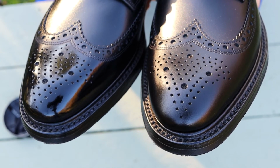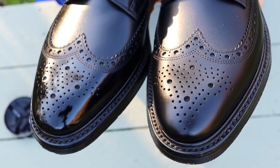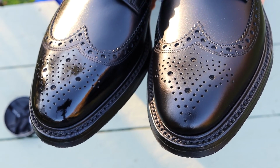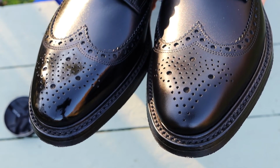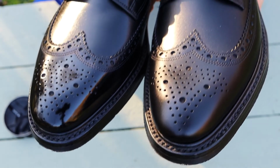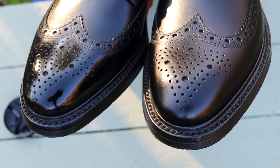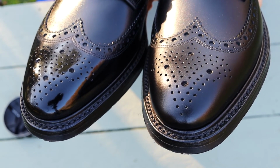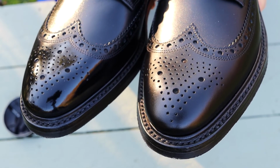Now the secret is to stick with it. You know, at a point it'll appear that you're getting nowhere, but you just have to keep applying the polish, bringing it up to an almost shine, and then starting again. You're just making layer after layer of polish on top of the leather, and that is really what the mirror shine is born from. Not the polish, not the leather, it is the polish on top of the polish which gives you that beautiful shine. And there you are, you will have the best pair of shoes in any room.